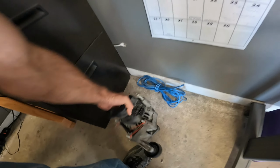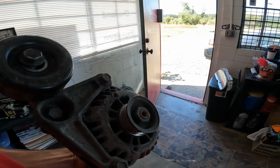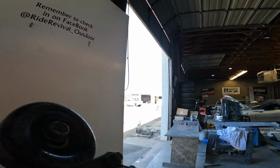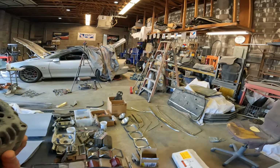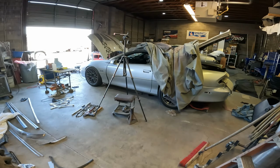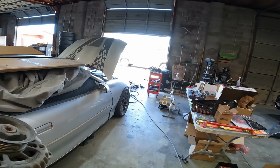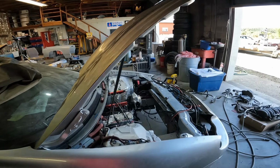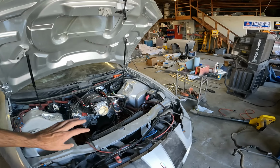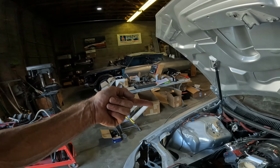Okay, so we have this alternator here, and as you can see, it's pretty scuzzy and icky, and it makes noise too. So we're going to replace this. The factory alternator units are a very small, weak 123 amps, and 123 amps is good for an OBD2 fuel injected car, but it's just enough for those. So when you start adding aftermarket components like a big stereo or an electric power steering pump or electric water pump, or like everything we're putting into this car, you need some more juice to go back into the battery.